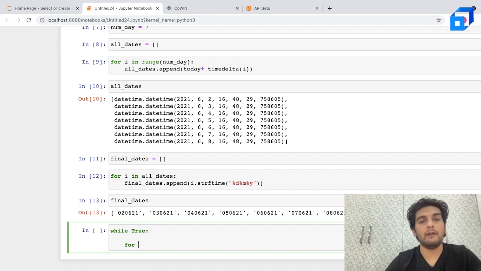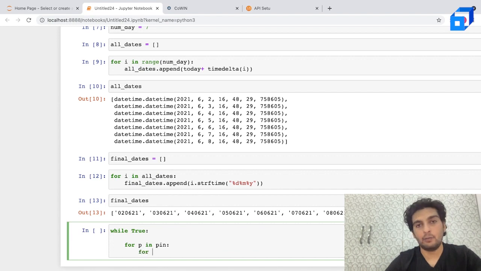The first for loop will search through all of the pin codes and all of the dates. So my first for loop will search through all of the pin codes. Here I shall write for p in pin, and I will have an inner for loop, and here I shall write for d in final dates.